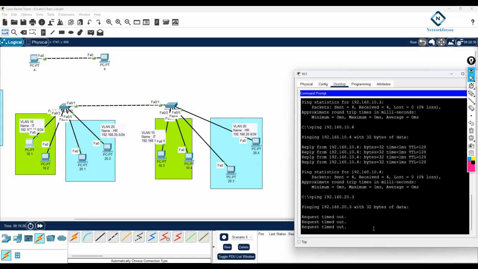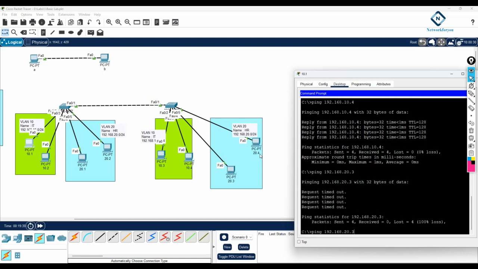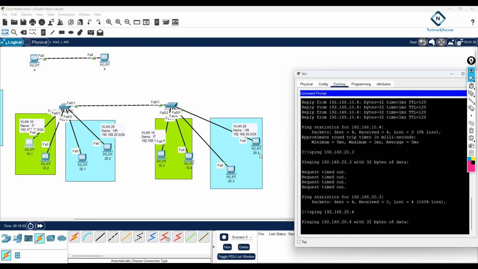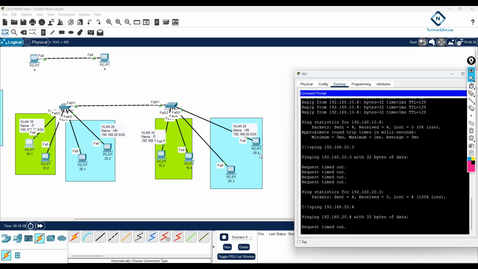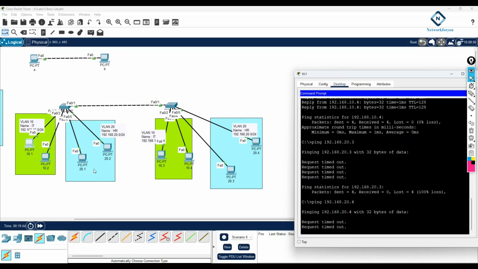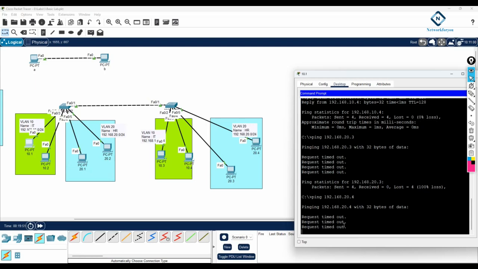And we can check the last computer here, 20.4 also, and let me write here 20.4, and you can check here. You can see here ping 192.168.20.4, it is not working. So we can say different VLAN cannot communicate, same VLAN will work. If you want, we can do here 20.1 will work with 20.3 because they are in the same VLAN. I will show you that one once. Let's see here. After that I will use this computer, and we are going to verify that one also.